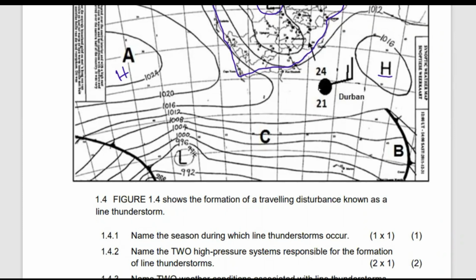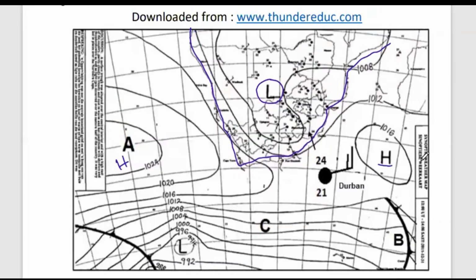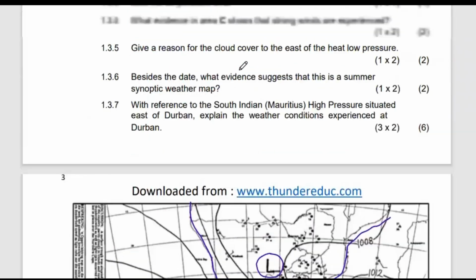We have isobars at this particular point, and you can see pressure decreasing towards the low pressure cell and increasing towards the high pressure cell. So they say this is Durban here. They show us the time and the date at this point here. All right. Let us now go back to the questions to try to understand. They say, identify the high pressure cell A.